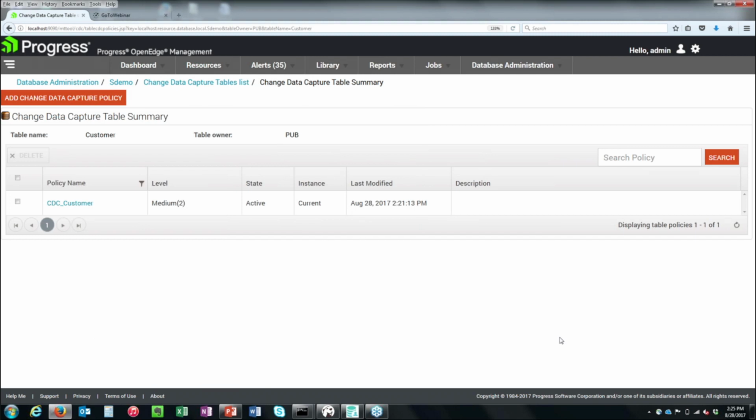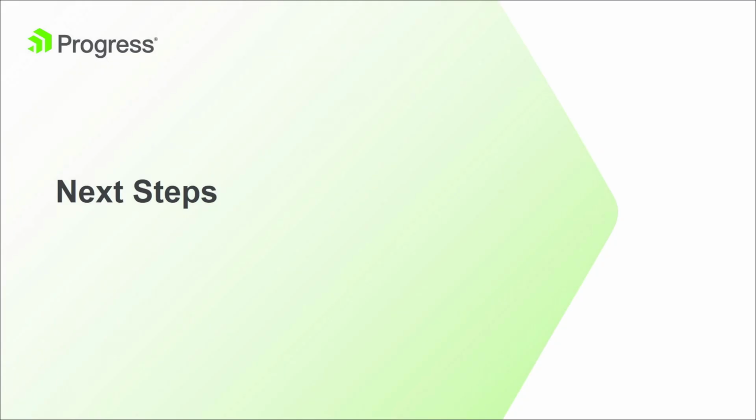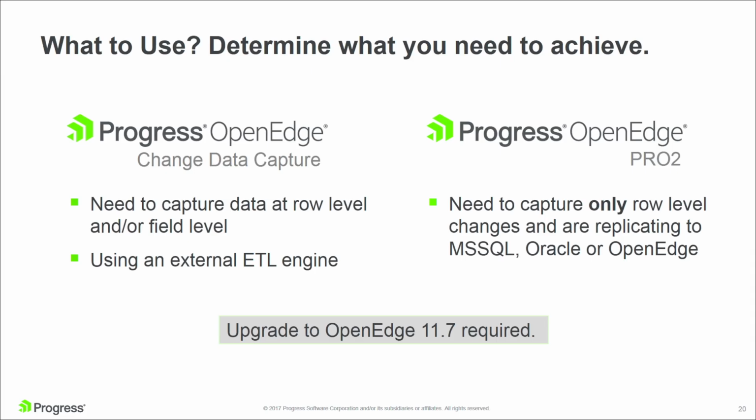So that is a very high-level overview of how change data capture would work and how you might look at the data or be able to manipulate and work with the data. Now let's go back and talk about the next steps. Now that you've seen what CDC is, hopefully you're interested in it. You want to go out and look at it.